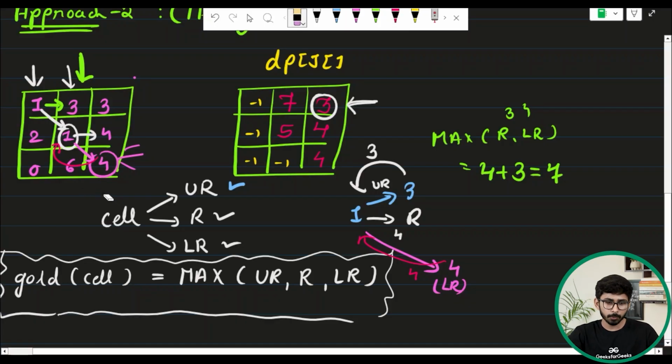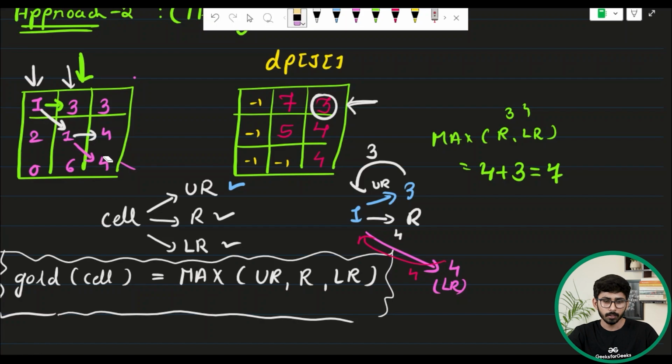Now you might be able to observe that whenever you again come to the cell number 1 in further DFS calls, you will not explore all the paths because you have already found the maximum answer, and you will just fetch that value which you have stored inside the DP array. This will reduce a lot of work. It will reduce the entire time complexity because here you will be exploring each and every cell only once. None of the cells will be recalculated at any time. They will be calculated only once.